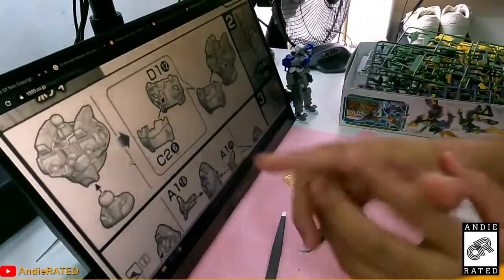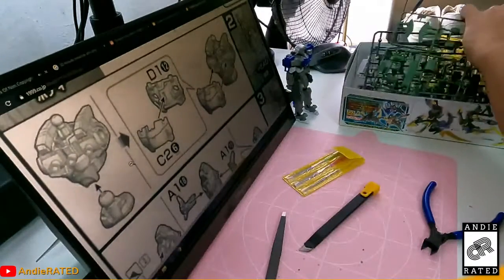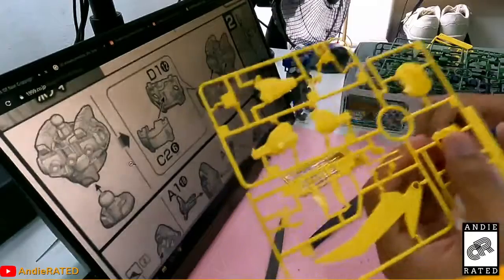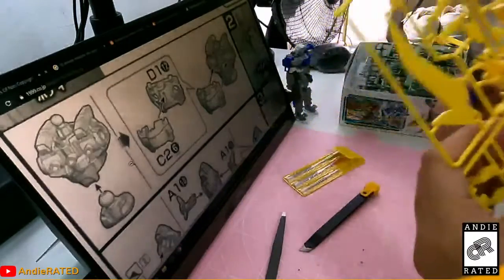And the next one is E112, which is yellow. 12, this is it. A very bright yellow.